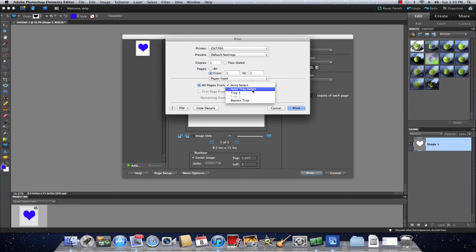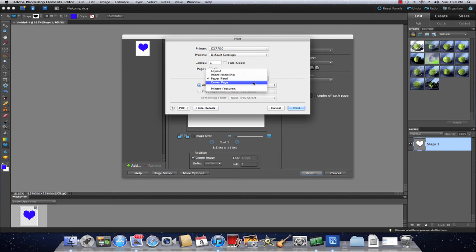If you by tradition print to the bypass tray, I recommend just setting it up to feed through the bypass tray, and then you can come in and select an auto tray select or tray 1 if you tend to only on occasion print out of or away from the bypass tray. So I would choose my default settings to be the way I print on an everyday basis for the most part. So I'm going to change this to auto tray select.